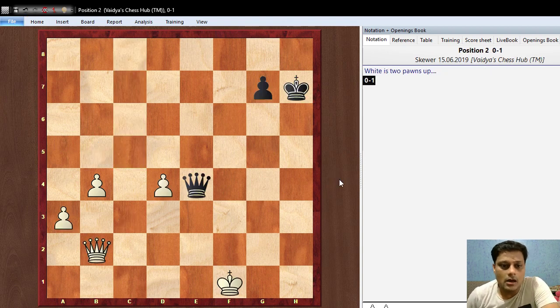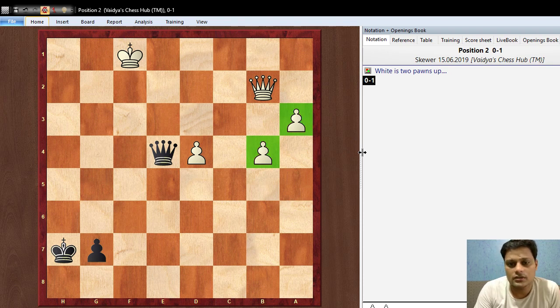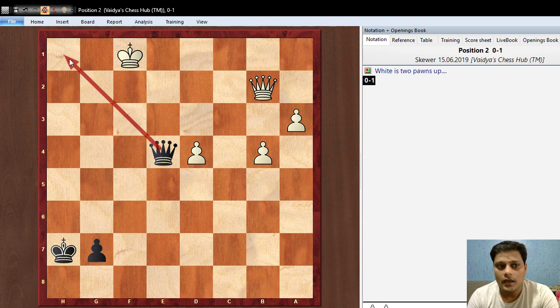Again, an example of Skewer, but this time it is black to play, so flip the board. Black to play here. Black has to play accurately. Remember, materialwise, white is 2 pawns up here. So black has got a tremendous idea. The idea is Skewer, of course, but how does he execute it? You can pause the video as always. The idea is to give queen h1 check and bring the white king onto the second rank. So let's try to execute this.